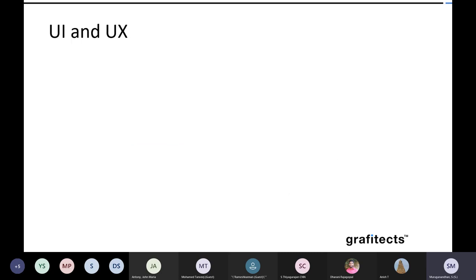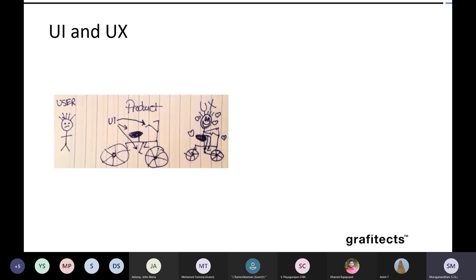If we are talking about UI and UX, I found a unique doodle. This doodle was drawn by a user interface developer to explain what a UI and what a user experience is to his kid, maybe a 4-year-old.